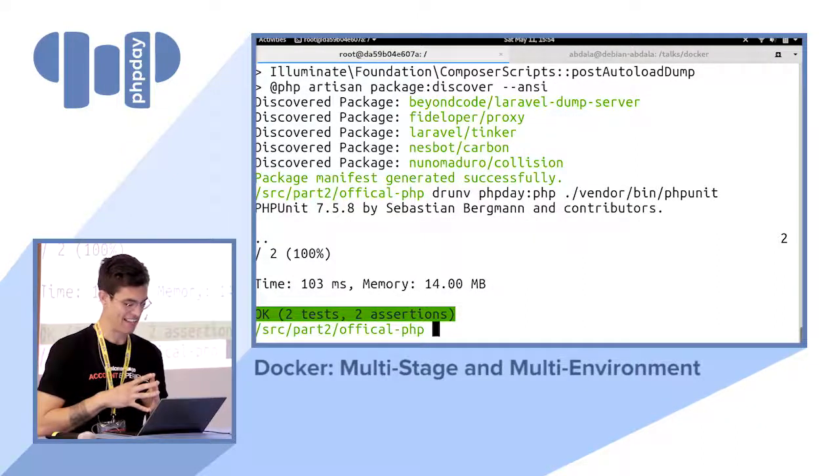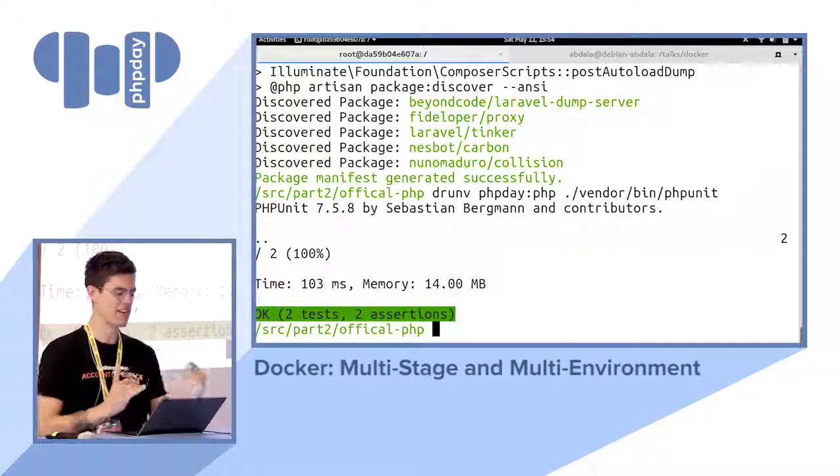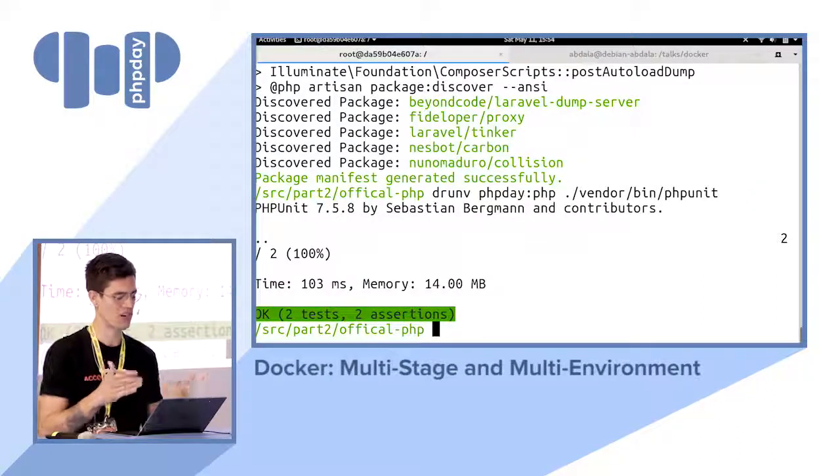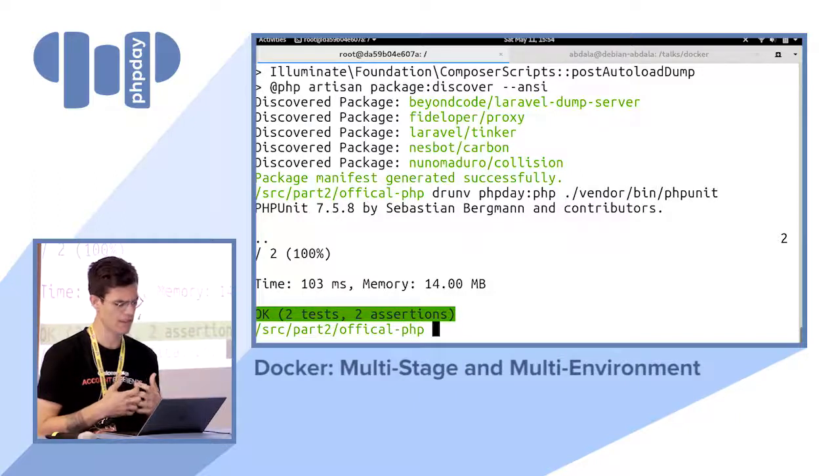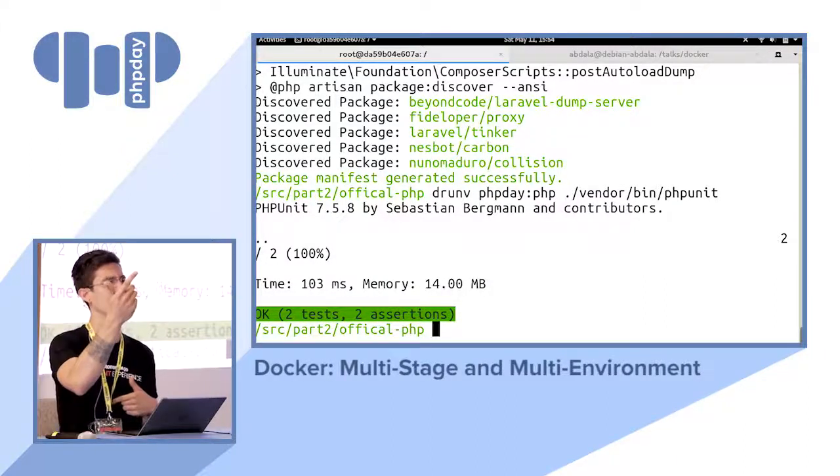So see the problem here. Every time I decide to interact with this container, I will have to install my dependencies. This is not good. The way we are doing this, we are sending Composer to production.